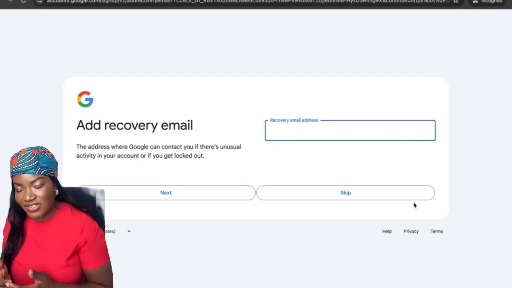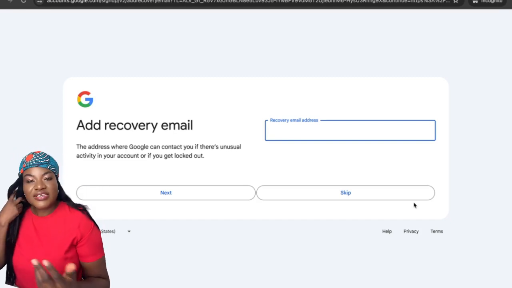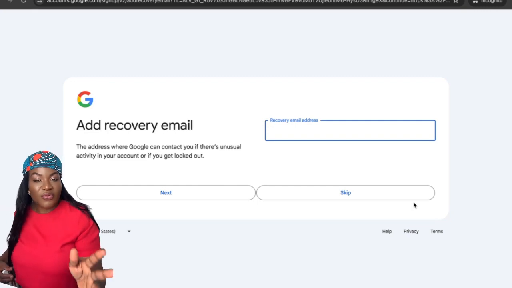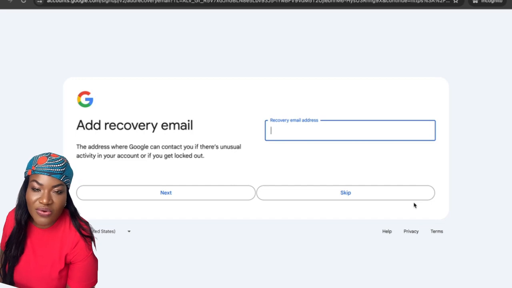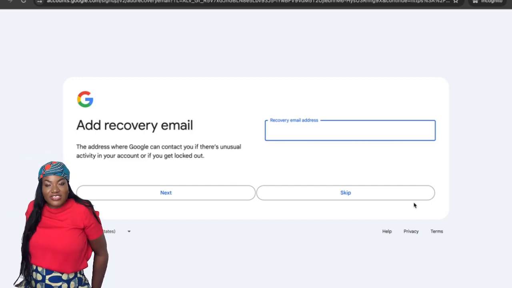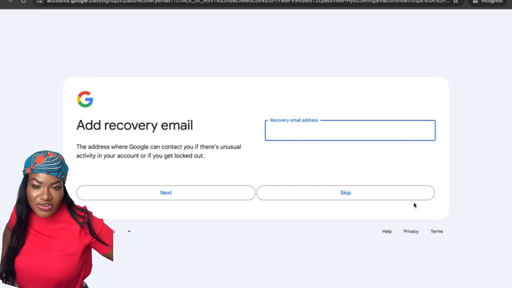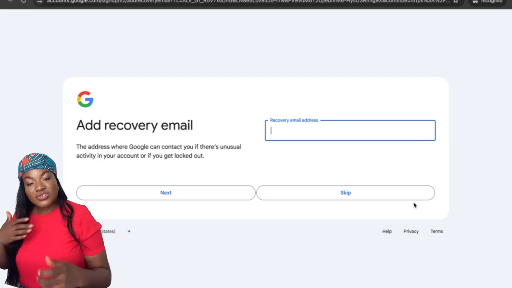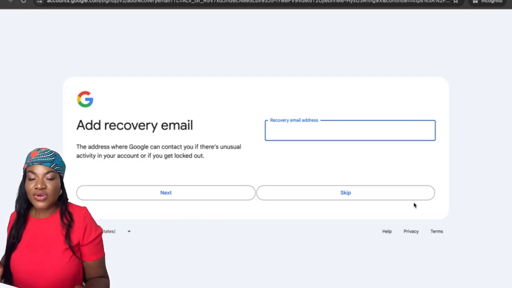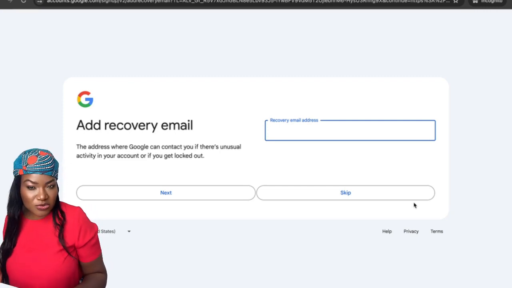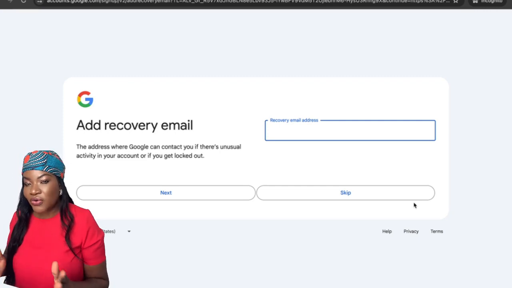So this is an email address. If you don't have any other email address, or you have a work email address, you can put that. But it's something that you can have access to easily. So in case you forget your password and Google wants to verify that it is you, and not somebody impersonating you to trick them into getting your password so that they can go in and do stuff.